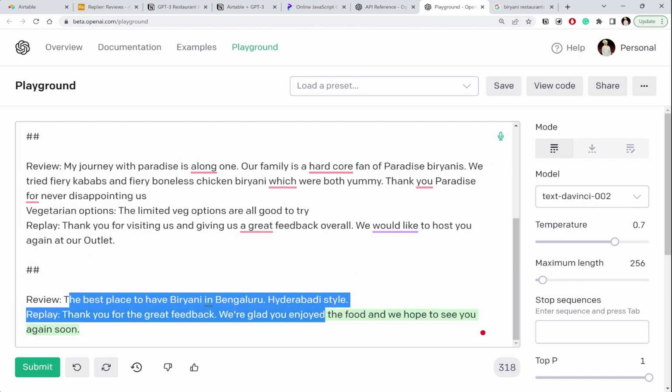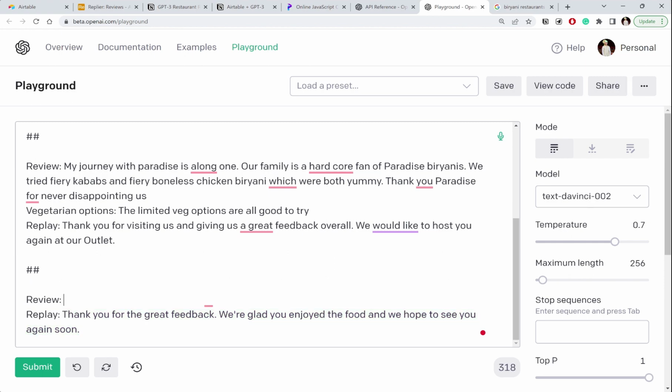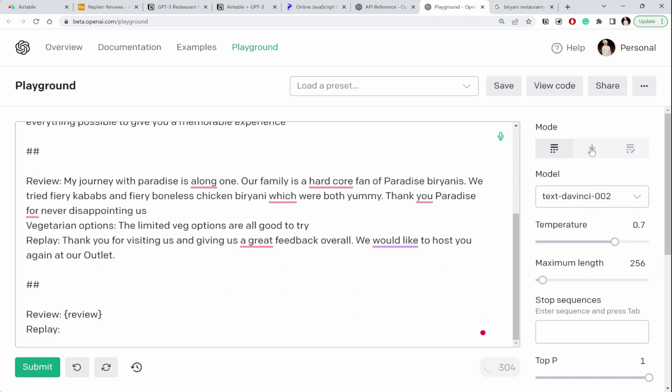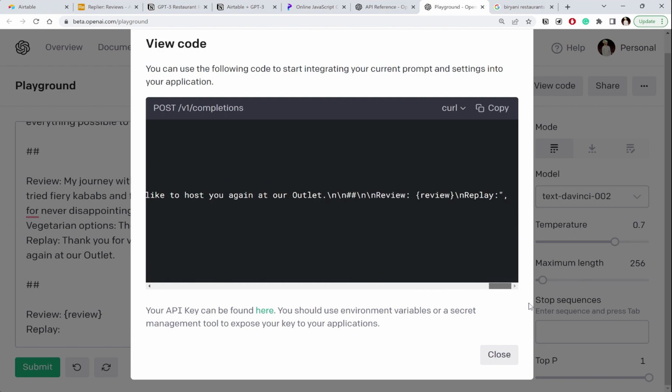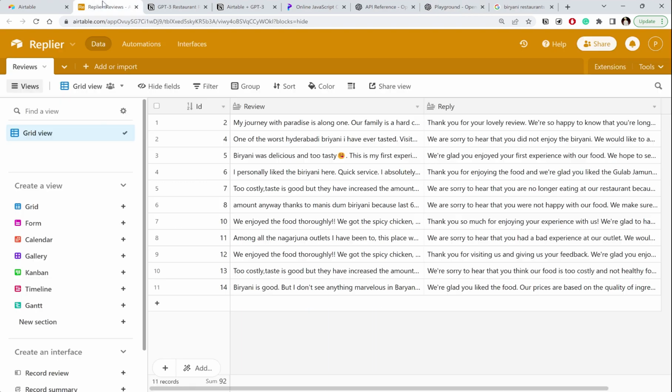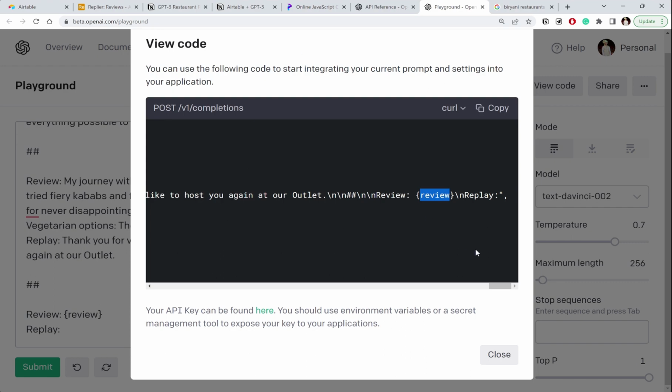And we make sure this need not be hard coded. We will put this as an entry, let's say a placeholder. So here we will have a review, and then we want to complete this particular thing. And if you look at, let's say, view code, I'm not sure how it shows. Let's say it will act like a placeholder, so that this particular thing will get replaced by, let's say, each review that you put here. Okay, no need to worry, we're going to see how it can be done.